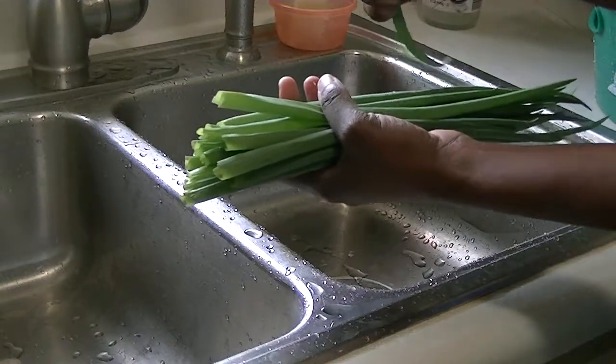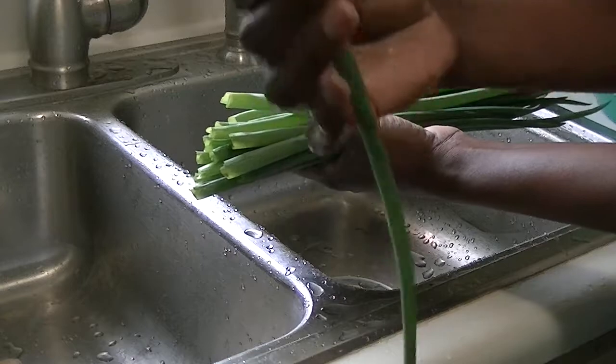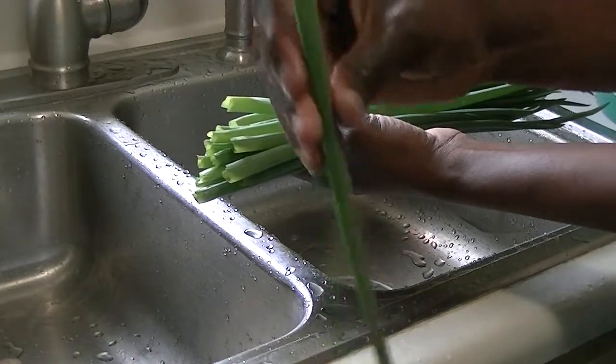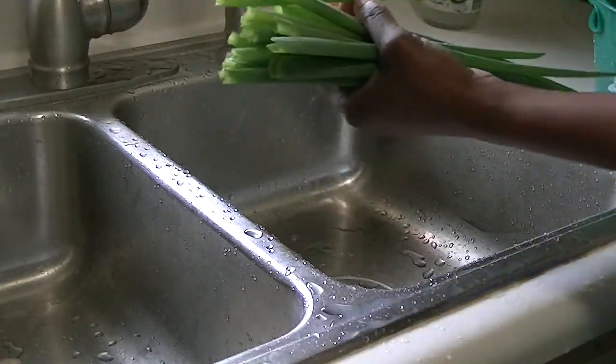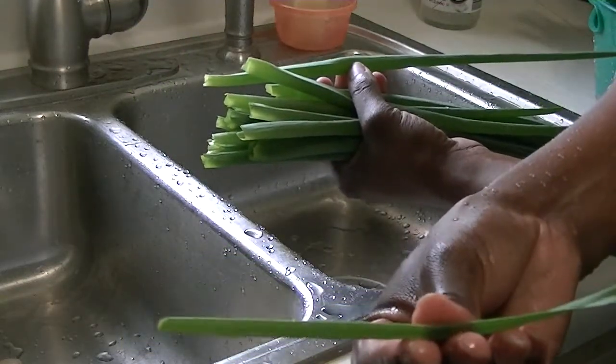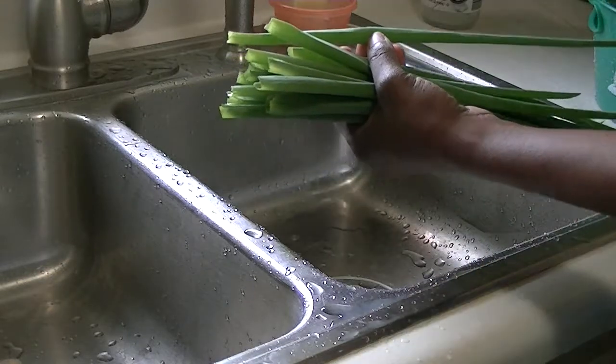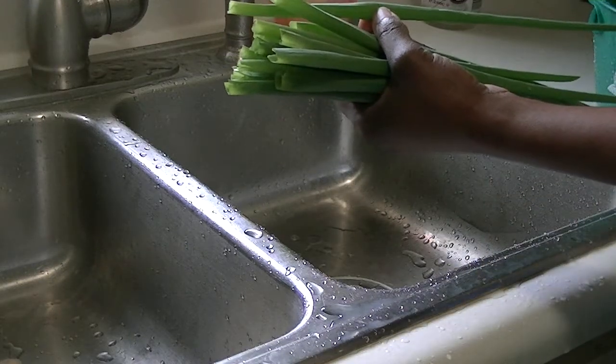Egyptian onion is kind of hollow inside the leaves compared to garlic. Garlic has kind of flat leaves. But again, if you are growing garlic and you have some flowers in the garden, please be careful that you harvest the right thing.